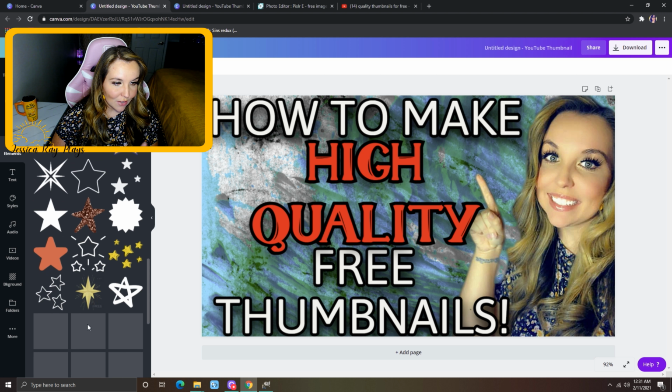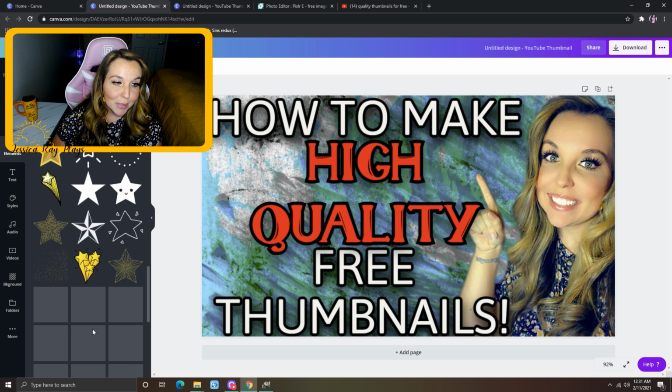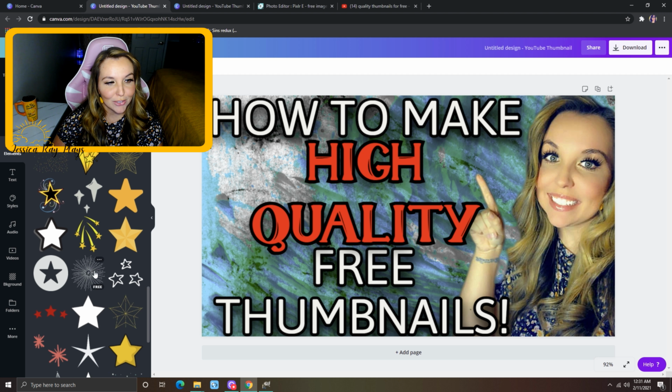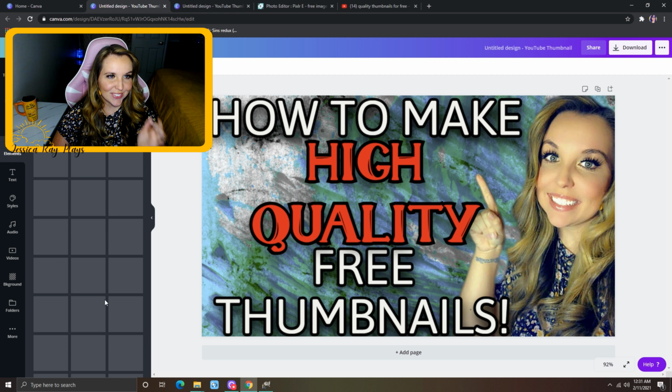So there's definitely a bunch of stars. Like this one is free. Again, it's not the right color and everything, so there is a bunch you just have to kind of decipher and go through. And I know it is a lot to do, but for all poops and giggles.